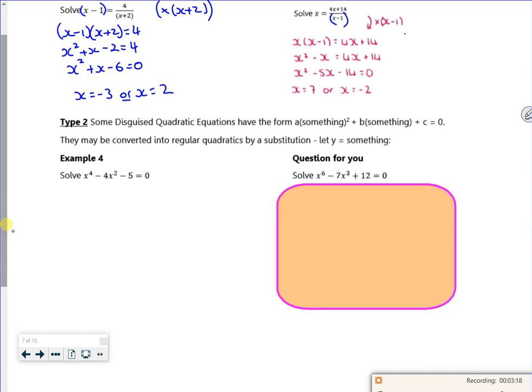So this is the one which is a little bit dodgy. It looks like a quadratic. If you look, the power is doubled. So it's a times something squared minus 4 times something plus c. So my something here is x squared. That's my something there. So if you think of it as x squared, or 1 lot of x squared, all squared, minus 4 lots of x squared, minus 5 is equal to 0.